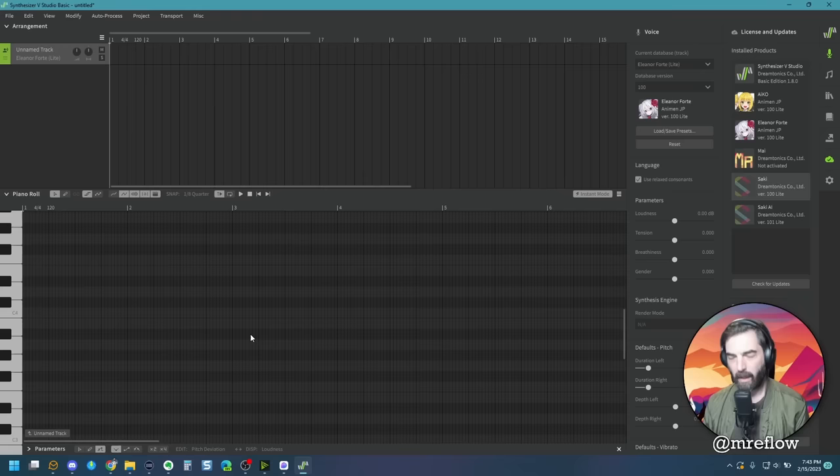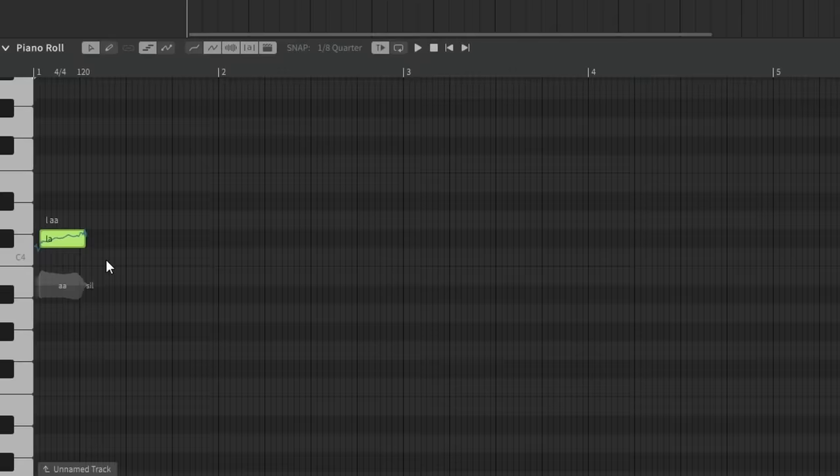With a little keyboard on the side, so you can know what key you're putting stuff in. Double click on an area and you can see that it opened up a little text box where I can type. So if I go, hello, YouTube, and then stretch this out a little bit, I could change how long this resonates for. And check this out.